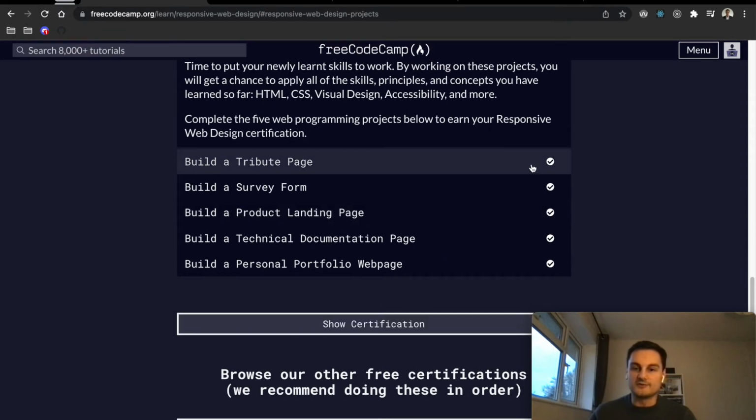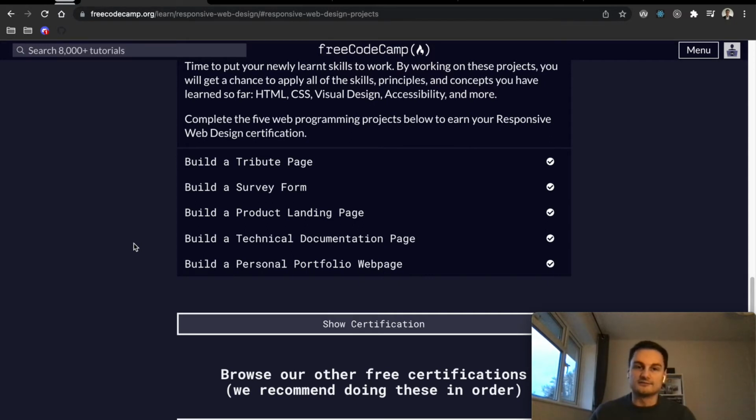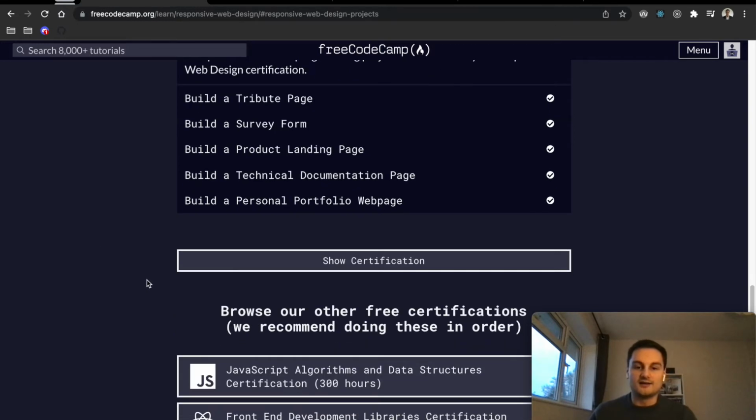And then if you've completed all 5 or 6, however many there are, for that particular curriculum, you then get a certificate, which I've obviously added to my LinkedIn. So when I was learning to code, I didn't have any prior experience really, barely knew what an API was or anything like that. So yeah, all of these certificates I think help the job search process. And of course, these little projects, if you wanted, could go on your portfolio, let's say, before you have other projects that you might have built yourself.